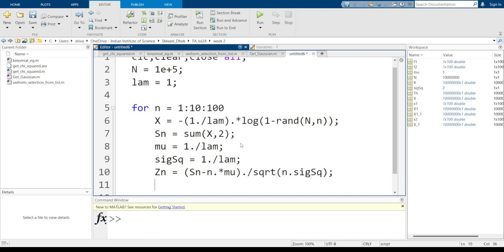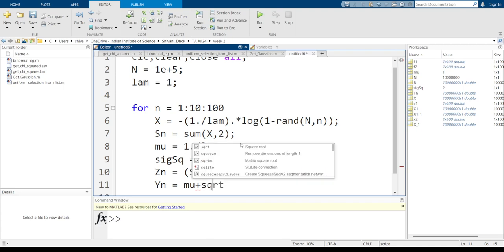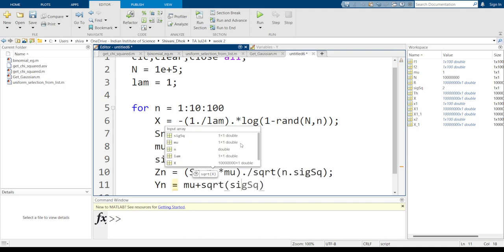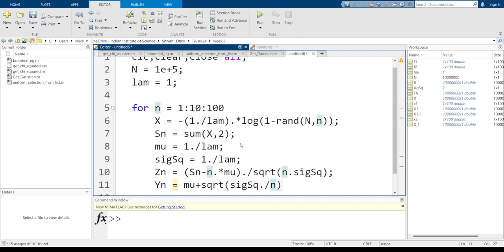Now we have this Zn, and we'll generate another thing, Yn, which is Gaussian, just to check what is happening. That can be done by considering mu plus the square root of sigma square by n, times randn of n comma 1.